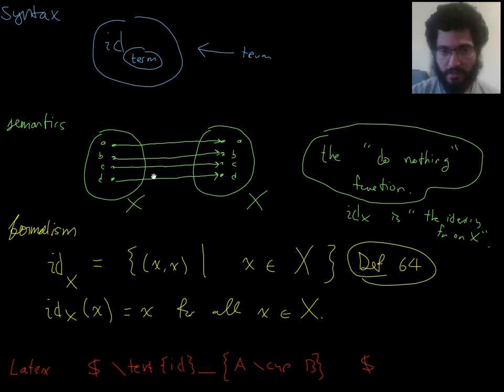And when you think identity function, I hope you always ask yourself, identity function on what? There's no such thing as just id. But when you think identity function on x, on some set x, think of this picture of all the points in x just getting mapped to themselves. The function does nothing. It sends any given input to itself.